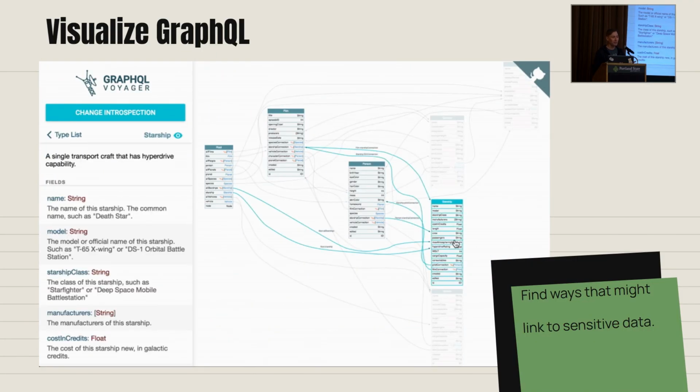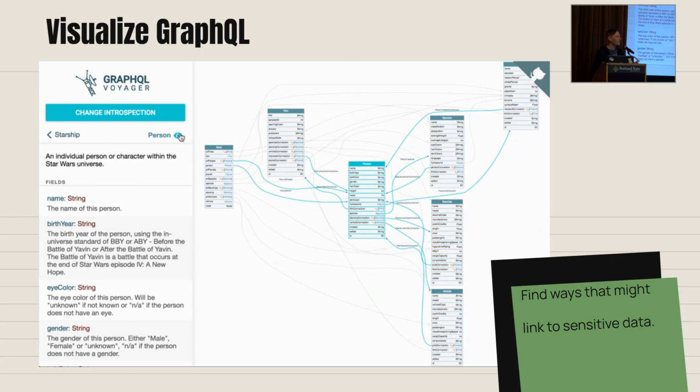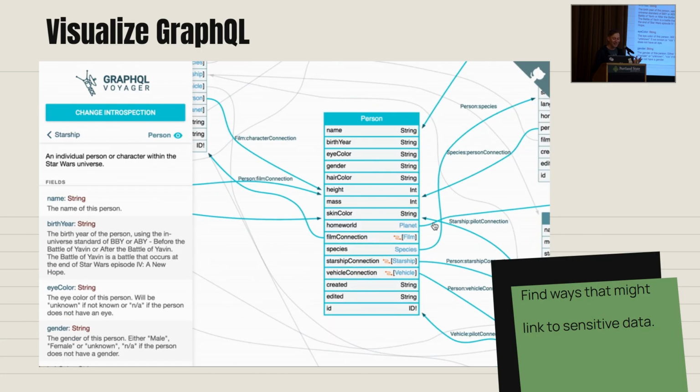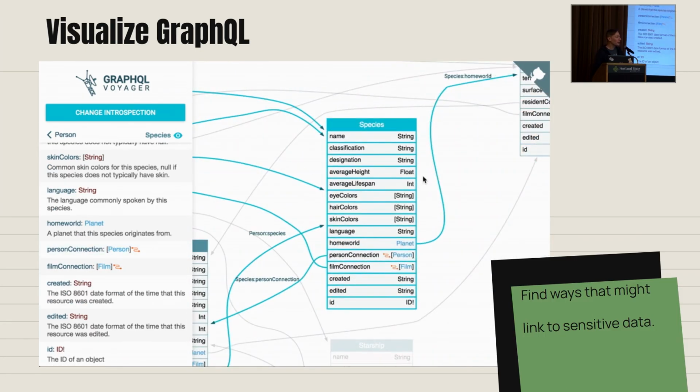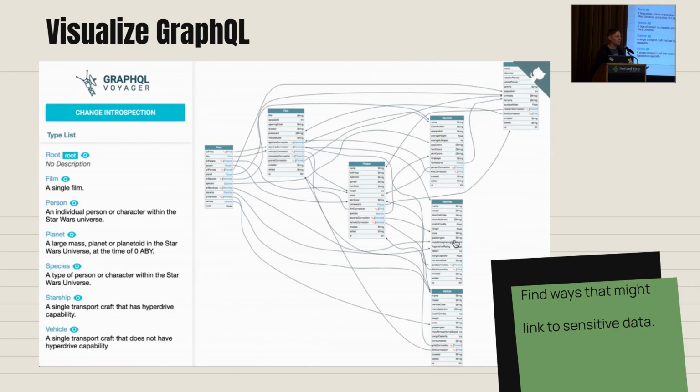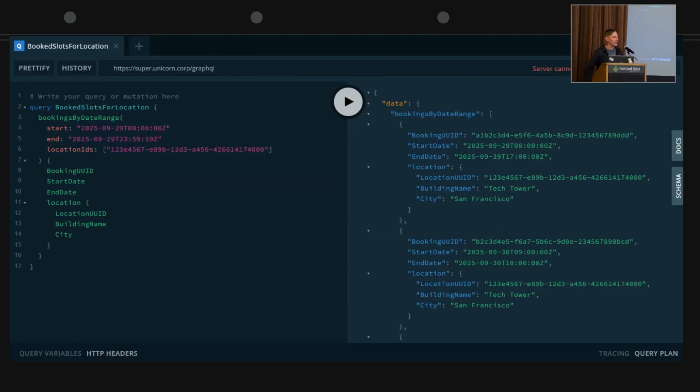Like most things in Burp, if it's a really large schema that's taking up a lot of memory, you might have to walk away for a little while, let it load, and come back after a day, but it's still really handy. So let me show you how these relationships ended up impacting us at the place that I previously worked at.